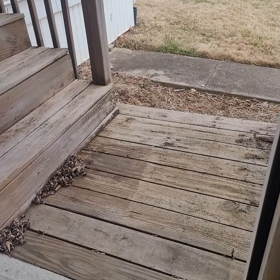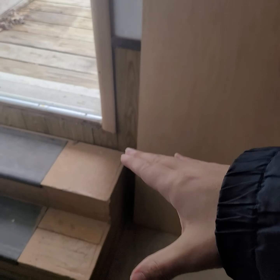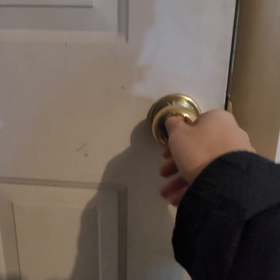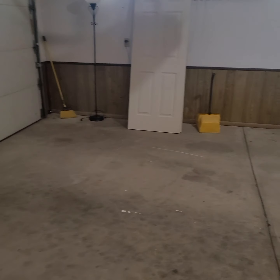We'll just take a look out here real quick. So this is that outside. Garage is a little bit sunken below ground. But it looks like the garage is pretty dry. So I don't see any real moisture intrusion that you would see from the walls. So that's a good thing.